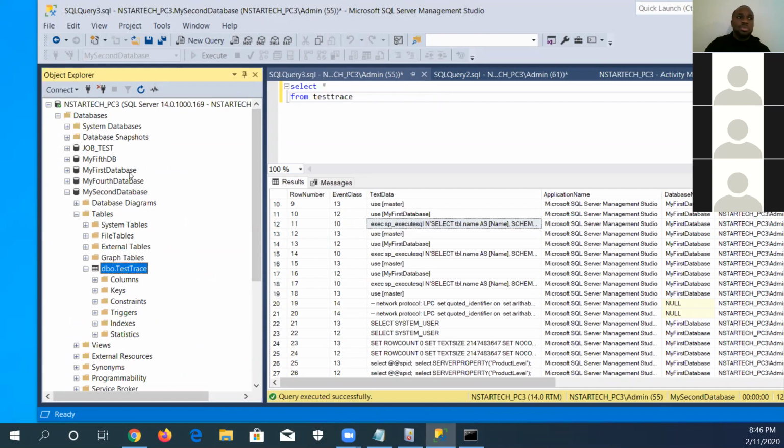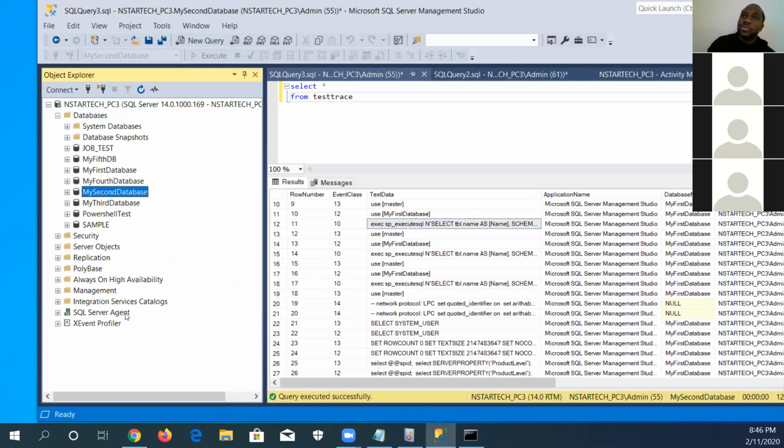Remember we said SQL Server captures every transaction and saves it in a log file. At the beginning, when we said there are data files and log files, all the activities are stored in the logs, and the data is stored in data files. How do we view the logs to know what's happening? There are a couple of ways we can see our SQL Server logs to capture events.